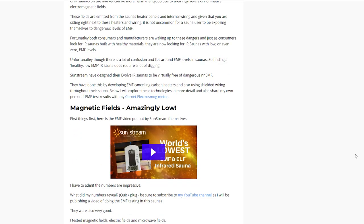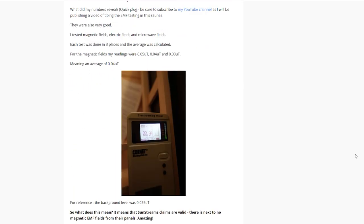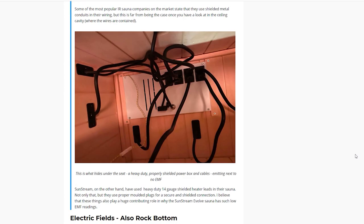And again, if you're buying a sauna to use in the name of health, you don't want to be sitting inside something that is radiating the body and causing another stress. But in a nutshell, the manufacturer was correct. There is virtually no EMF or ELF output from the sauna. And I tested that at half an inch from the panels, pretty much assuming I was sitting right next to the panels, which of course is what you do.